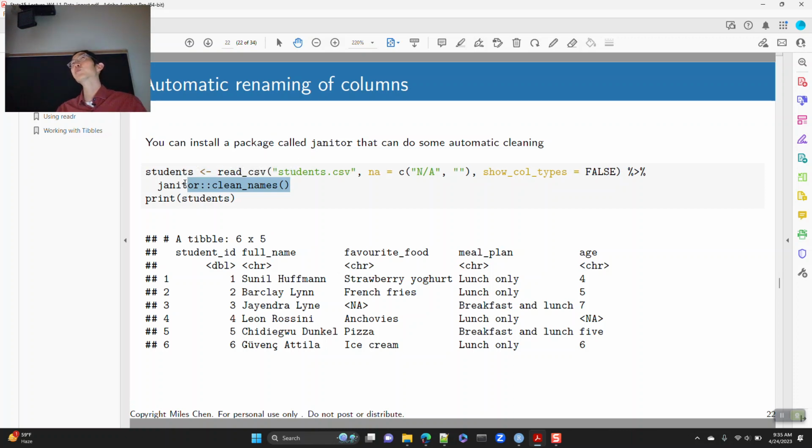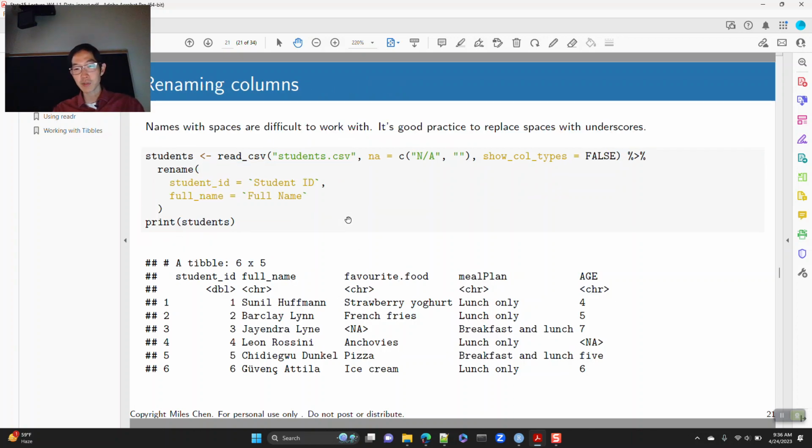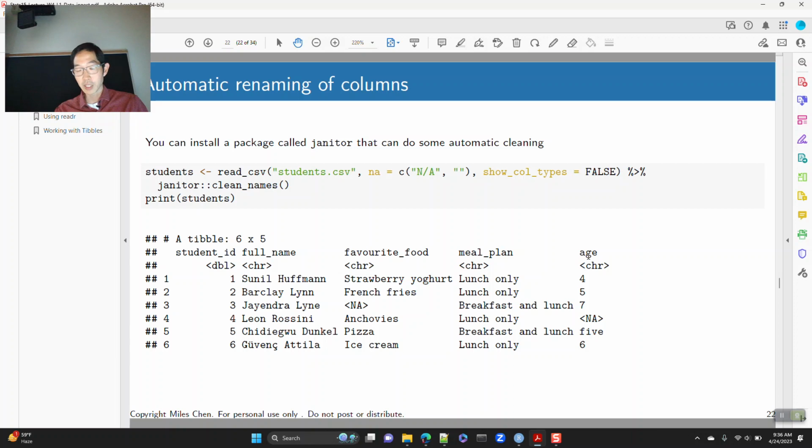It says, oh, here's some spaces. I'm going to just replace the spaces with underscores. And its default behavior is to make all of the column names lowercase, okay? Which maybe you want, maybe you don't want. So if you look here, age is all caps AGE, and it's going to make that age, okay?